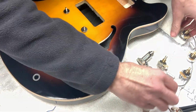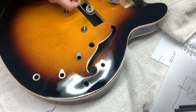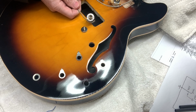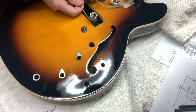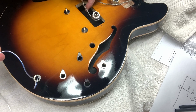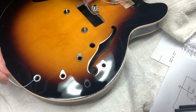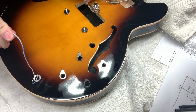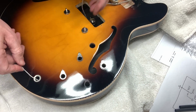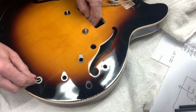Okay, here comes the slightly trickier part, getting all these things in here. One of the harder parts is to make sure that these lock washers don't keep falling off. I haven't developed a good strategy for that yet, so you'll probably see me drop those a few times. But first things first, we want to try and get this output jack into its hole. So we just take this piece of solid core wire and run it through here until it pops up. Find it.